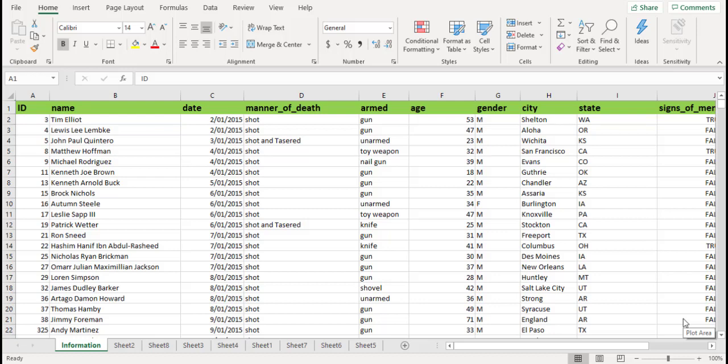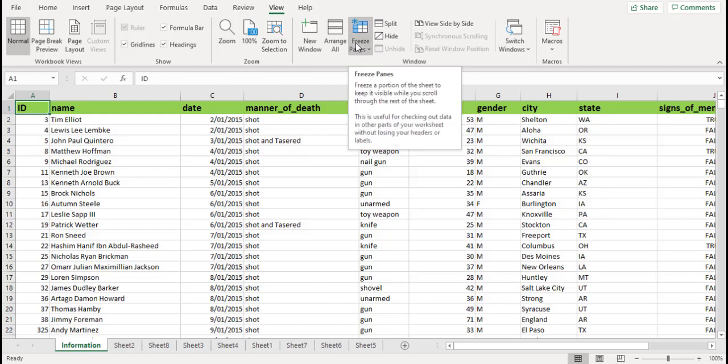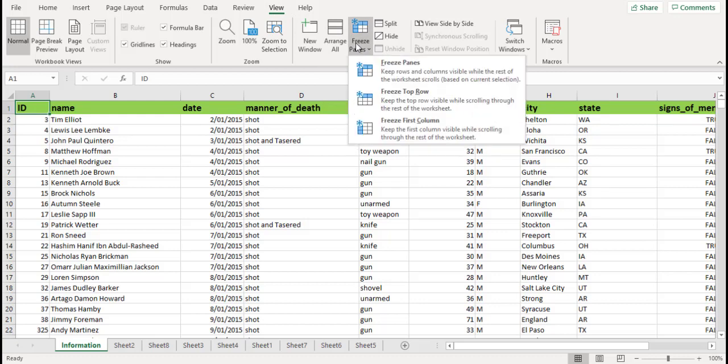So how freeze panes works is at the top bar you go to View, and in View it has Freeze Panes next to Arrange All. You click on Freeze Panes and it's got options.